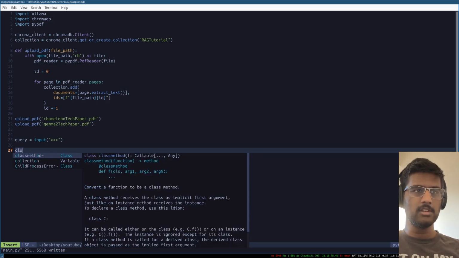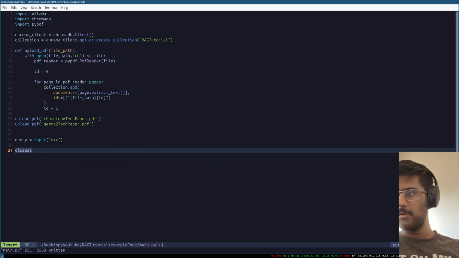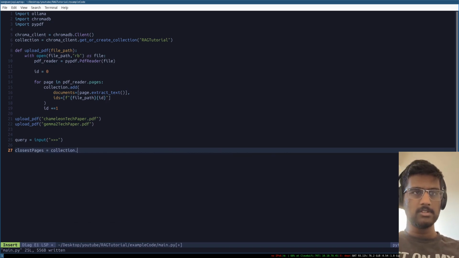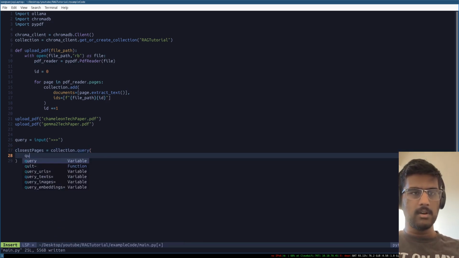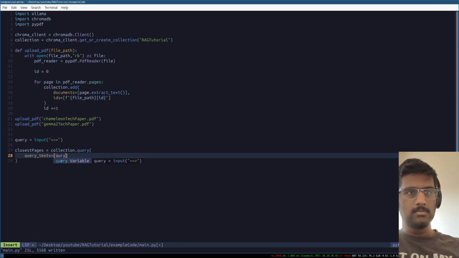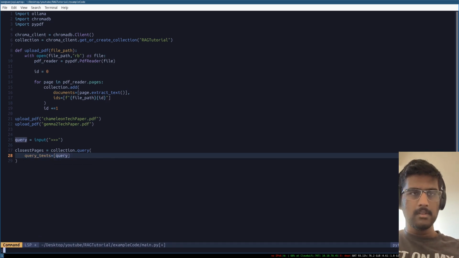Now what we're going to do is get the closest pages from the ChromaDB. And so the closest pages, that's going to be collection.query. So we're making a query to the collection. Our query text, because it takes a list, is going to be a list that has query.